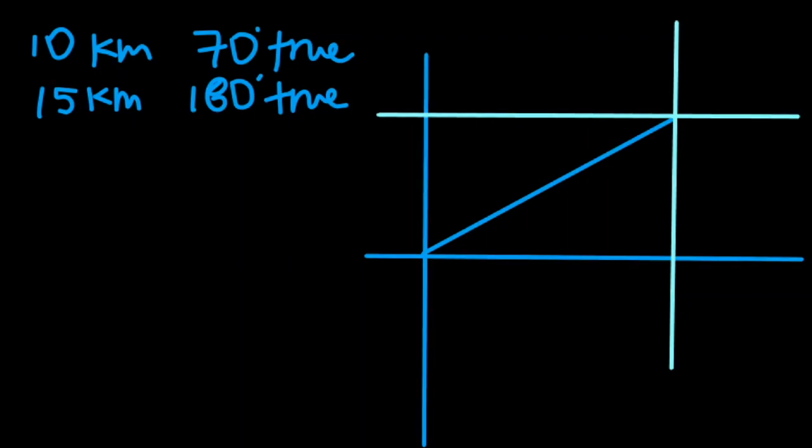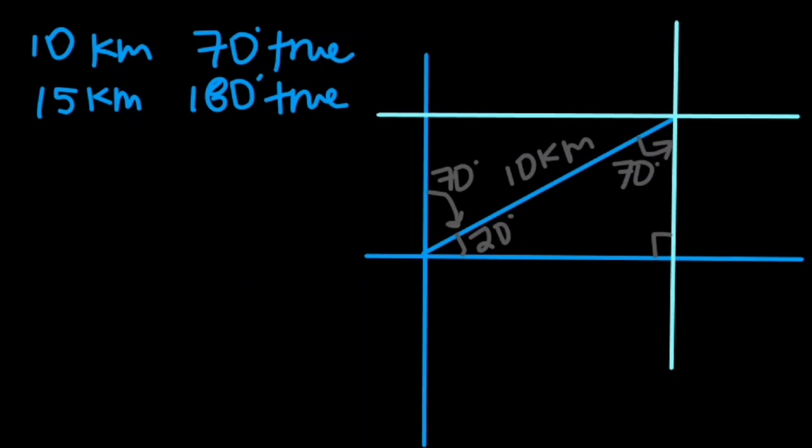Let's go ahead and label this distance 10 kilometers, and let's go ahead and label this 20 degrees because 20 is the complement of 70, which is how big this angle is. Due to the alternate interior angles postulate from geometry, we can go ahead and label this angle 70 degrees as well because this and this are alternate interior angles.